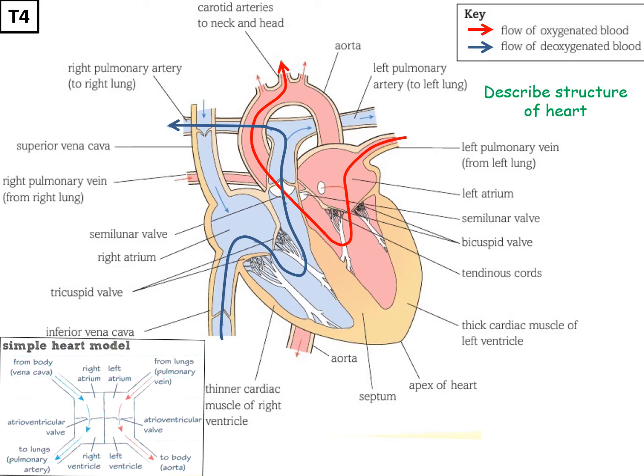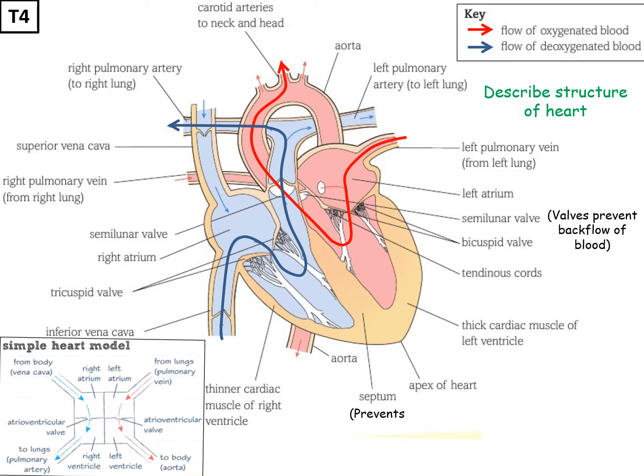The blood then flows out of the right ventricle through a semilunar valve, and then it is contracted and pumped towards the lungs, and as it's going away from the heart, it's called an artery, and because it's associated with the lungs, this is the pulmonary artery. All the valves, whether it's the semilunar valves where the blood leaves the heart, or the AV valves, the bicuspid and the tricuspid, these valves, just like in veins, prevent the backflow of blood.